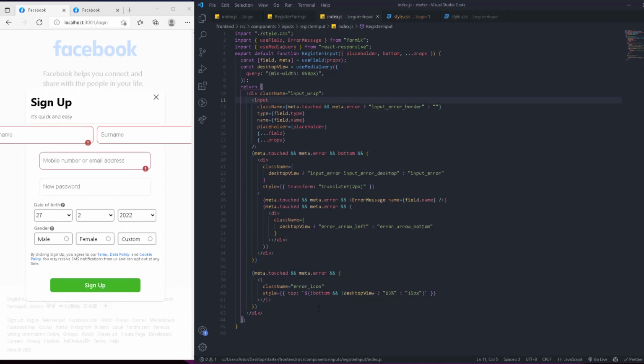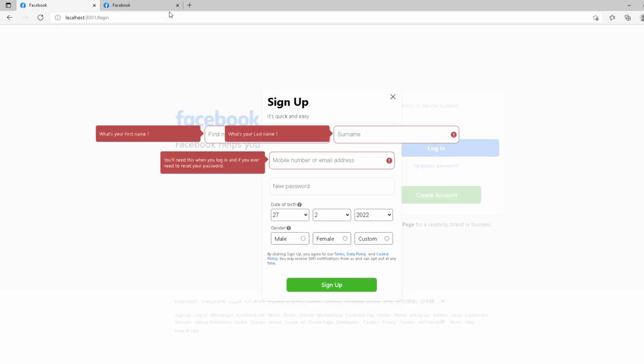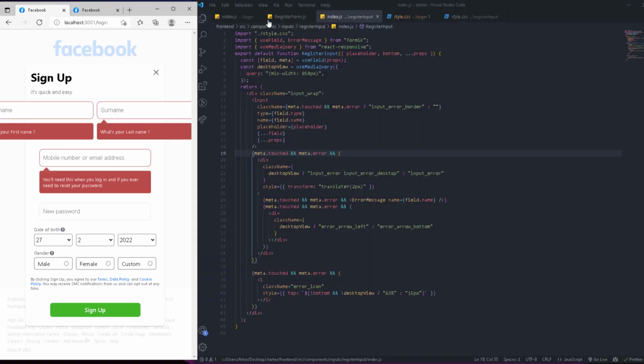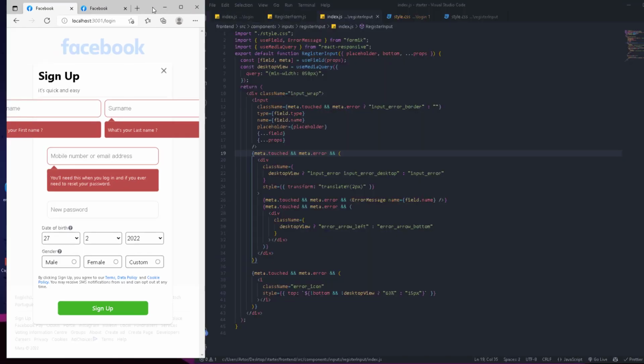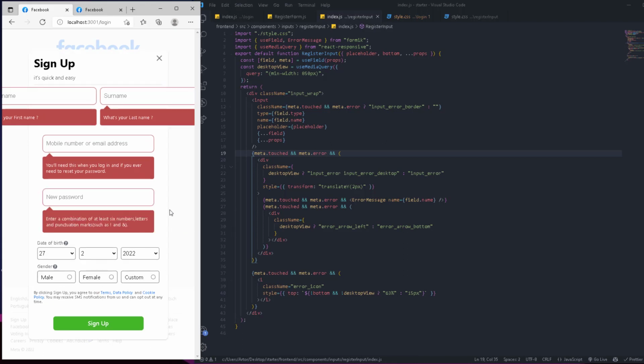And also here we have only when it's bottom, when you pass the bottom value or attribute, it's going to show in the bottom. So we're going to remove that because we're going to show it regardless now. We don't care about position. And as you see now, if we go right here, not like this, let me just get the screen like here, and we're going to see that all the errors now are under the input. So that's the first thing.